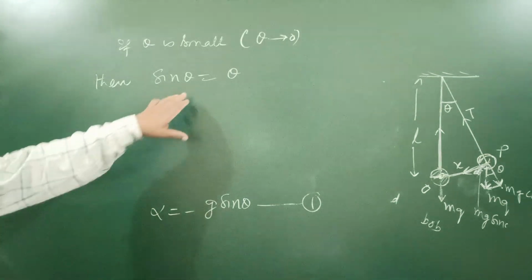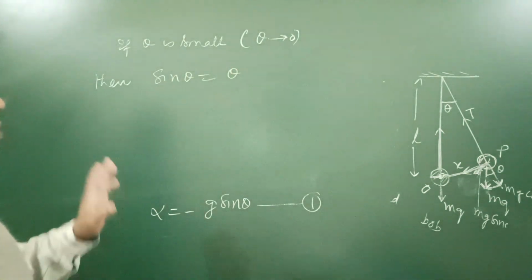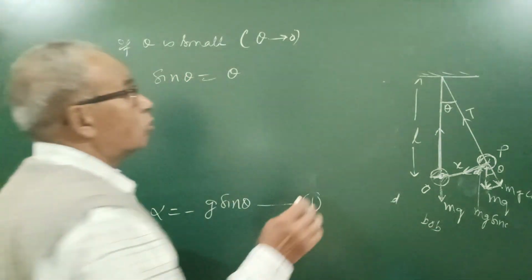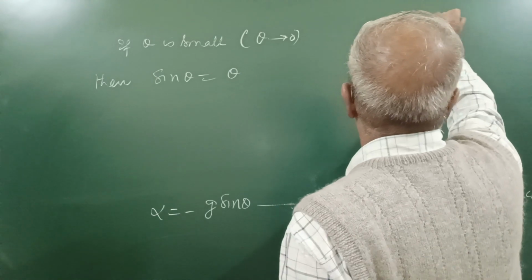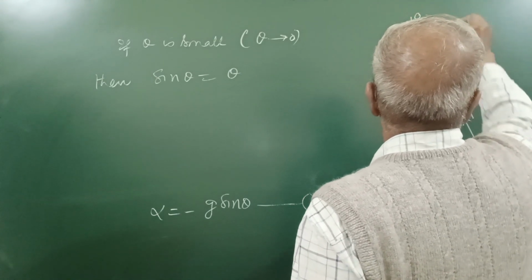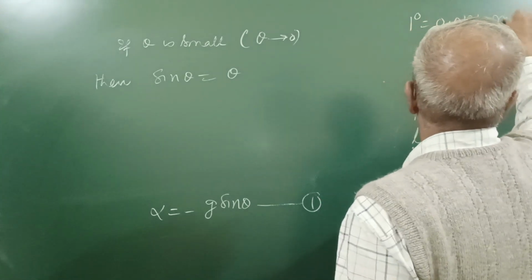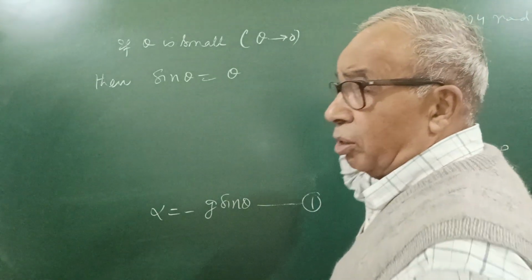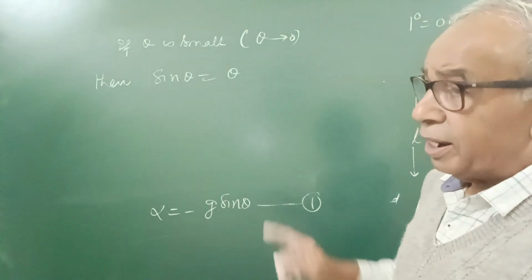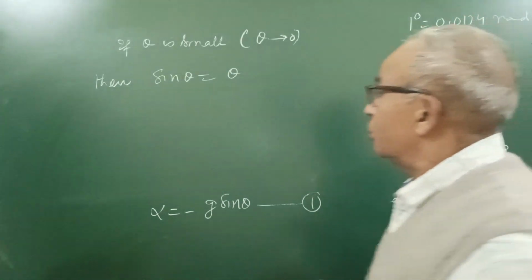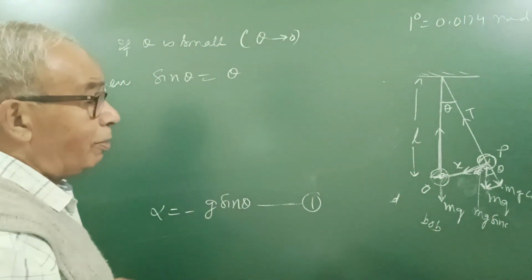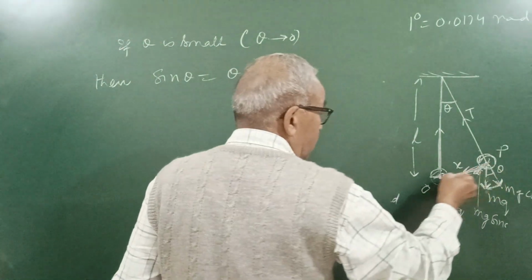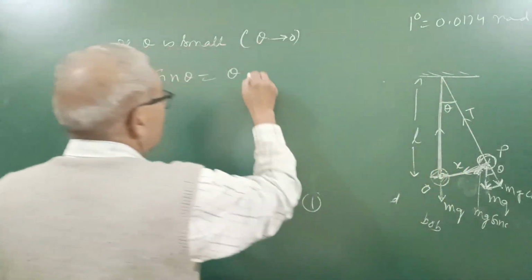Here the trouble lies in that if it is 10 degrees, it is not 10. Actually theta should be used here in radians. And I have told you that 1 degree is equal to 0.0174 radian. If it is 10 degrees, it comes to 0.174. If you see the log table, sin 10 is equal to 0.174. So theta is very small, and from the definition of angle equal to arc upon radius, this is the arc, this is the radius L, so it is equal to x by L.